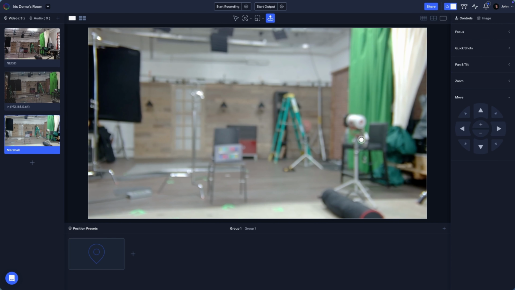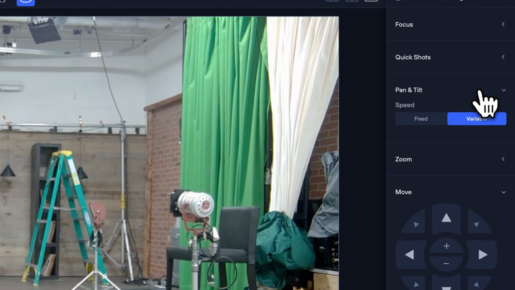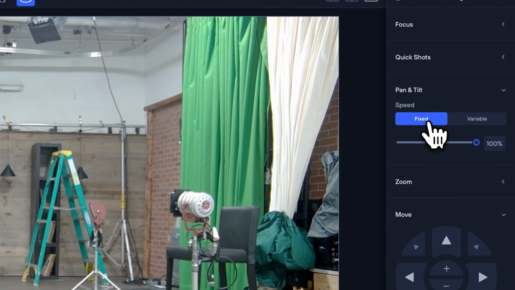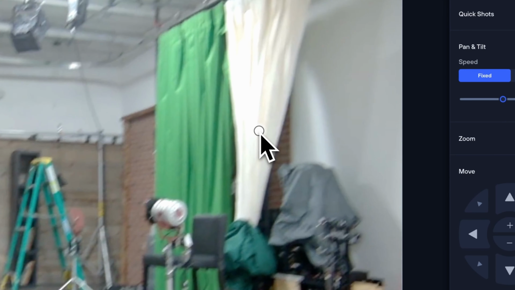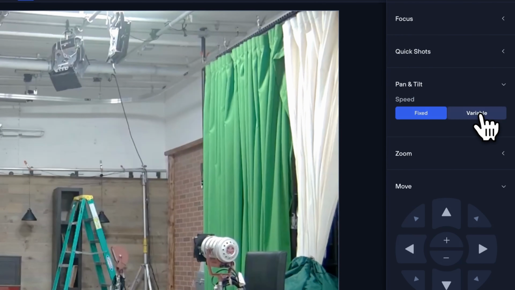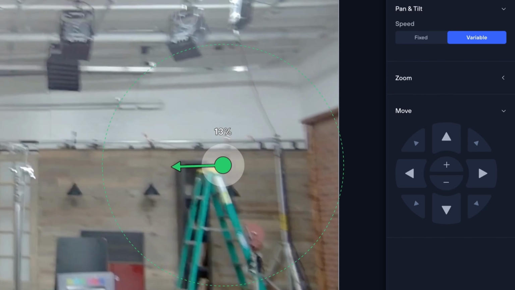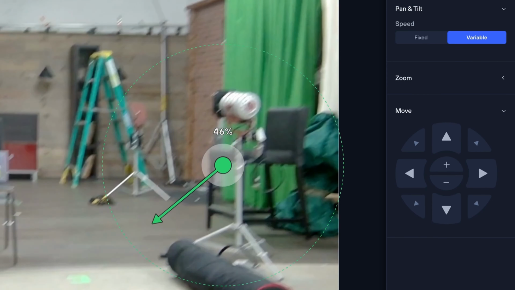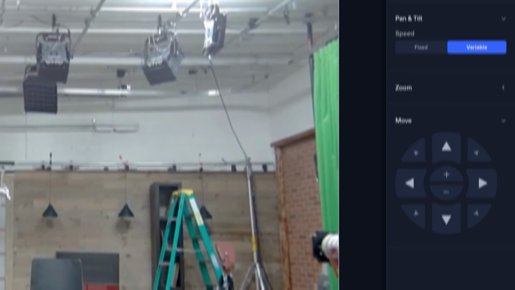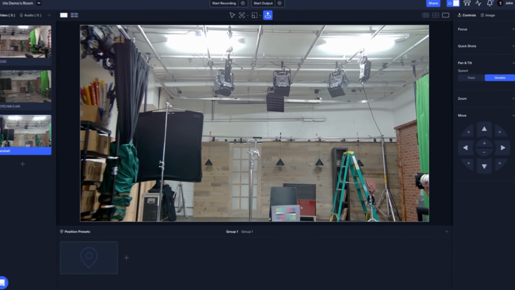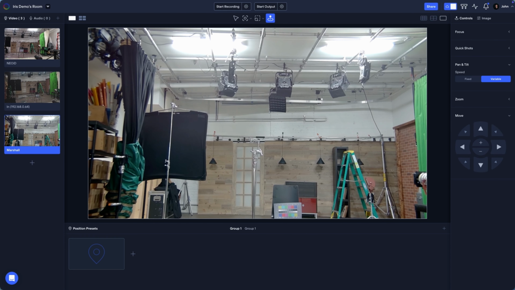To adjust the joystick speed settings, head over to the control tray. You have 2 speed functions, fixed and variable. With fixed, you set a constant speed the camera moves at. With variable, you set the maximum speed the camera will reach, and then use the joystick to dynamically speed up or slow down depending on your cursor's position. A pro tip is you can engage the joystick at any time by holding the space bar. Upon releasing it, Iris jumps back to your last used tool, helpful for quick adjustments during a live event.